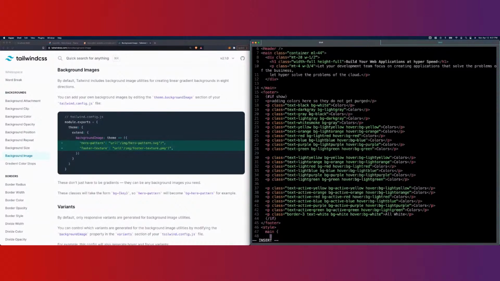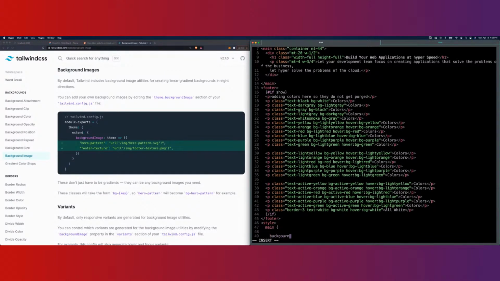Be like main, like found image, URL, and it would be home page, splash, SVG.